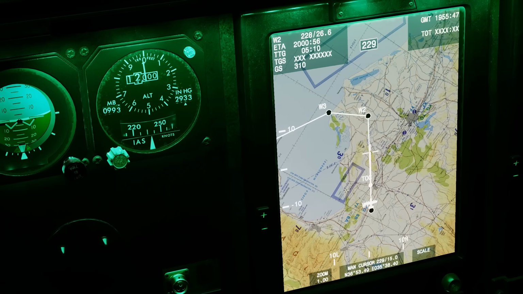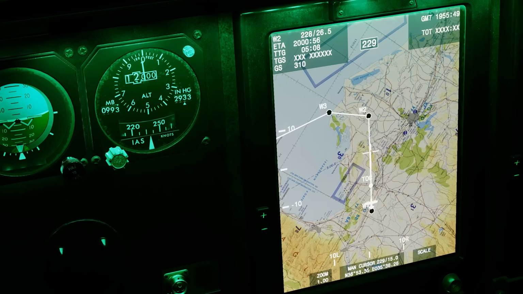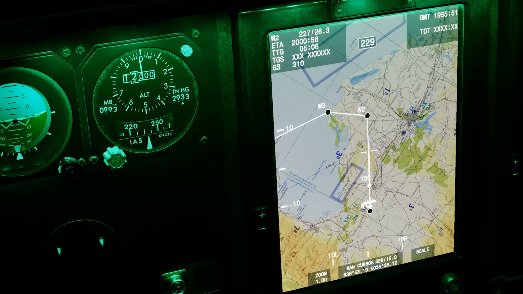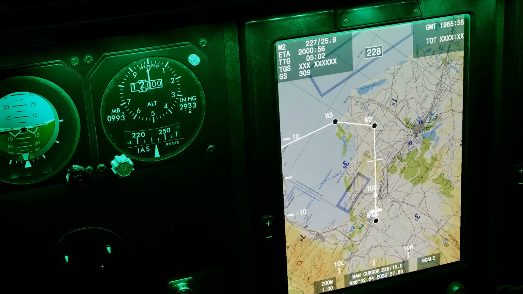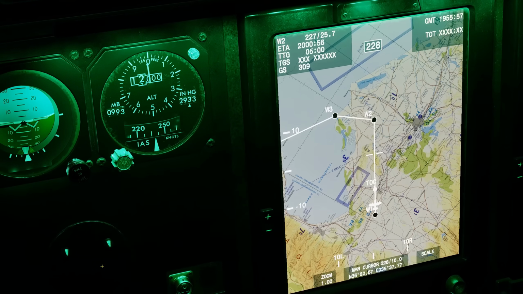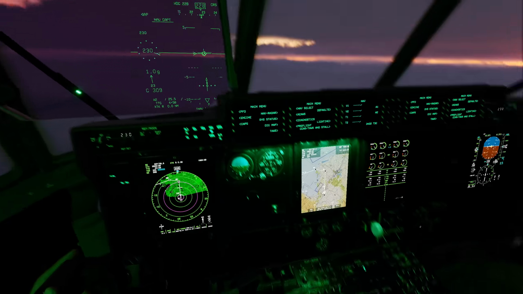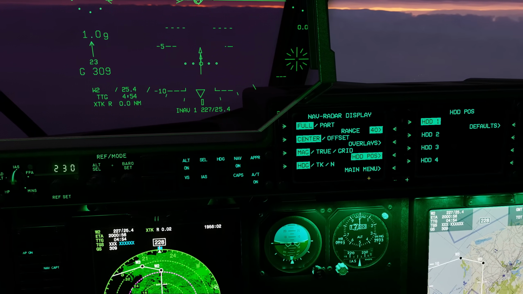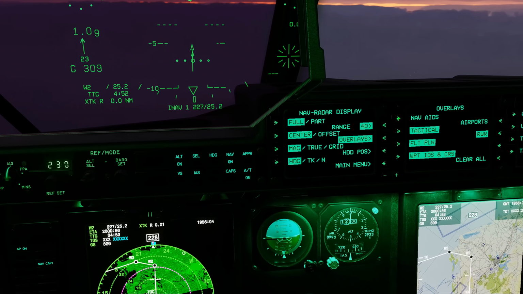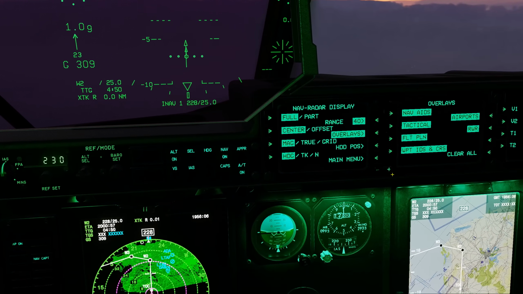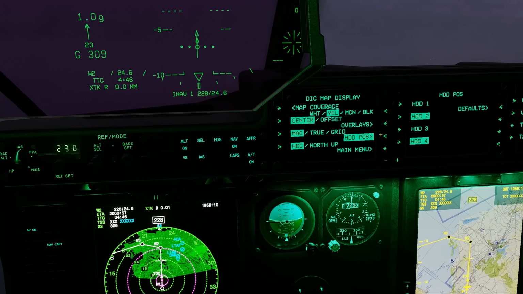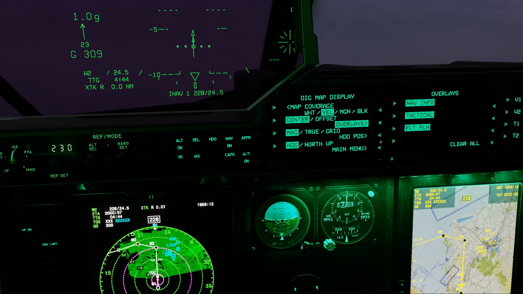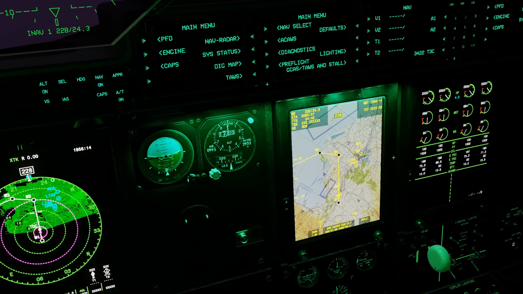Hey, so, I think we're gonna do a change of plans. Let's go ahead and practice setting up our own little flight plan instead of doing this one. Okay, let me just pull up the nav aids and see what we got around us. Gotcha, pull up the digimap. Alright, let me put the overlays on the digimap next. And I got the nav info up there. Alright.